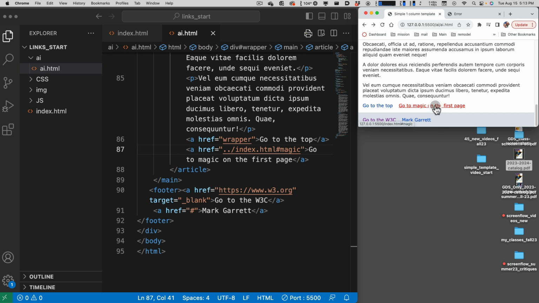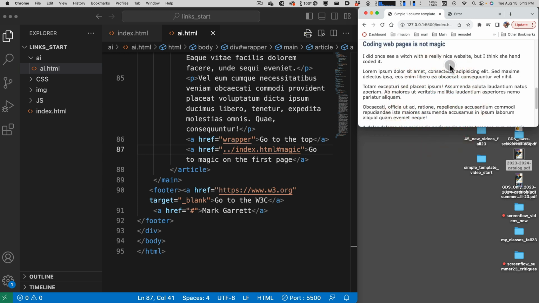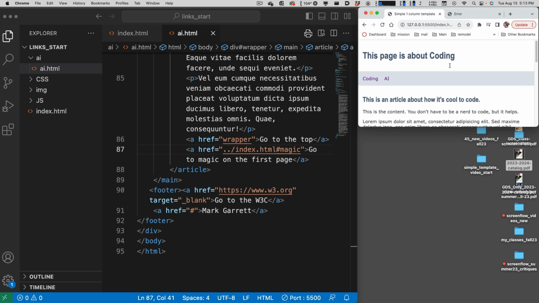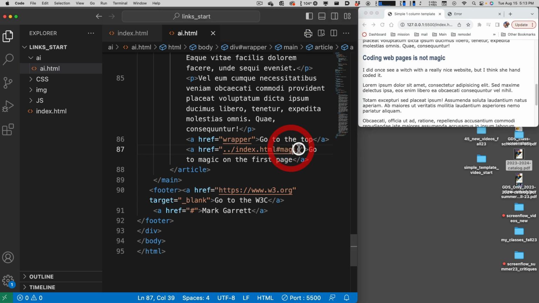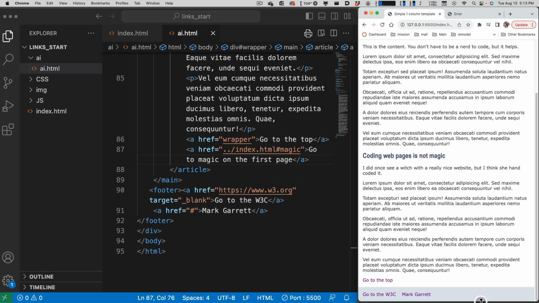So if I click on this, it says coding web pages is not magic. We're halfway down the index page. If I left this off, it would just go to the top of the page, or the page in general. So this goes to an ID on a separate page. Pretty sweet, huh? So you can link to specific IDs or locations on different pages.